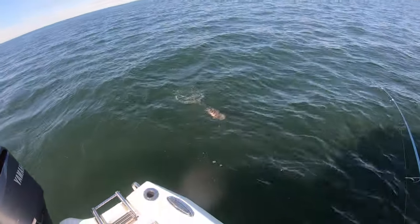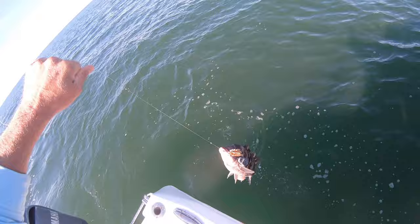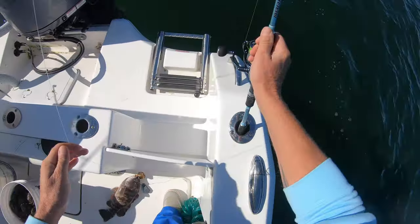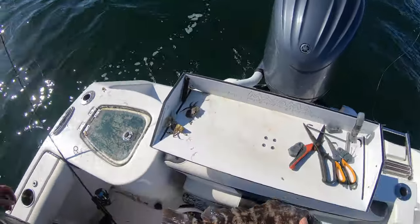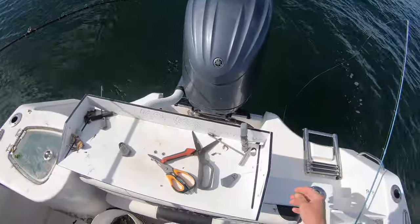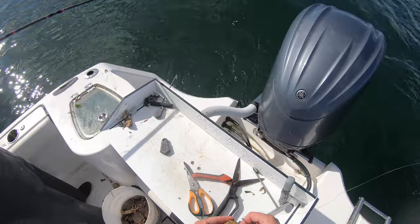That might keep. It's close. I think it might be just female. That should keep. Yeah, she keeps. Fine, that's a good fish. On the white? Yeah. We've got some current, as you can see, from the water flowing off the boat. And we primarily fish a two-hook rig setup.